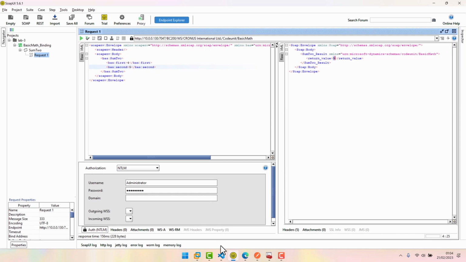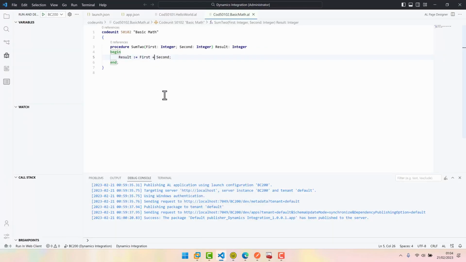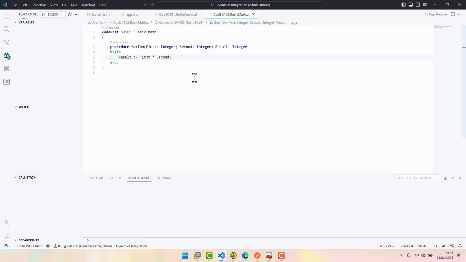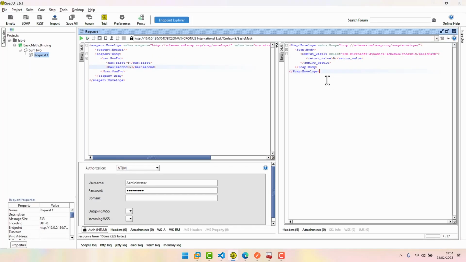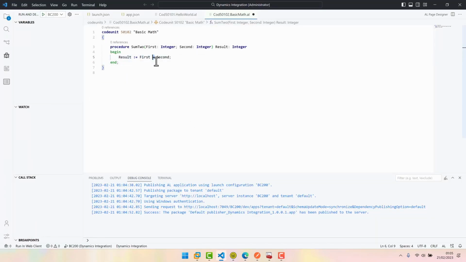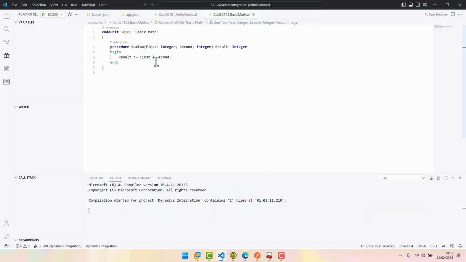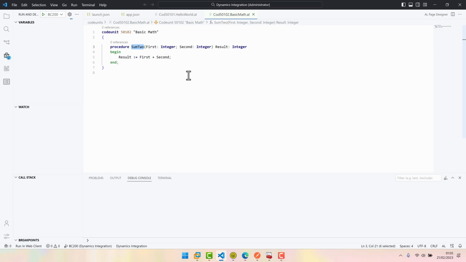An interesting thing to note is if you come back here and change the operation so that it is now a multiplication, and you deploy. Just a moment as it deploys. That's okay, so it has deployed. So if you come back again and send the request, you'll notice that the return value is 20 because it's 4 times 5. So that's something to note, that for any new changes you'll have to redeploy. So I'll just change that back for the function to make sense, since it's a sum of two numbers.